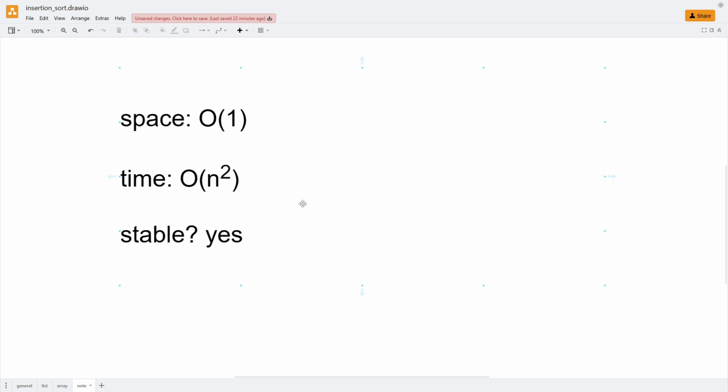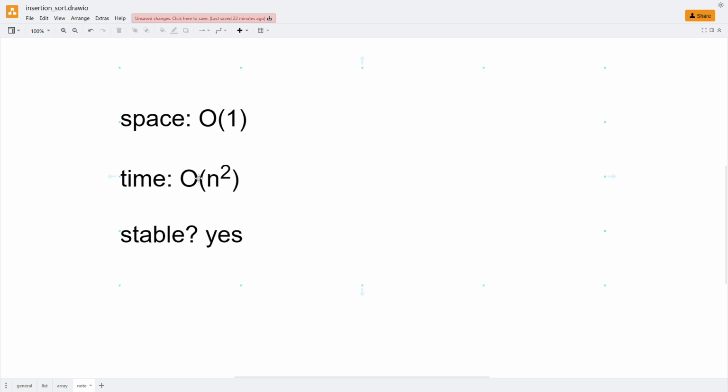So if the array is already sorted or nearly sorted in ascending order, like we were trying to do, then you'll have very few operations, and insertion sort is very, very fast in that situation.